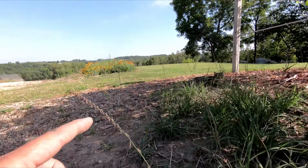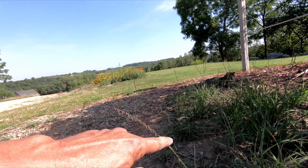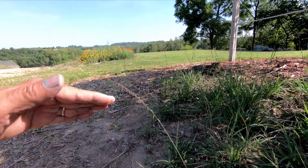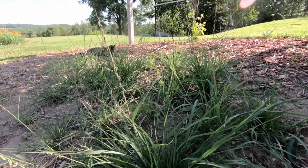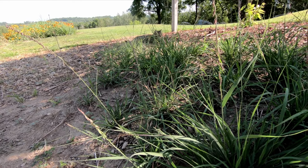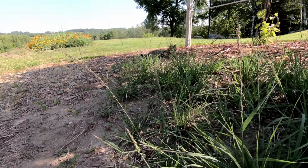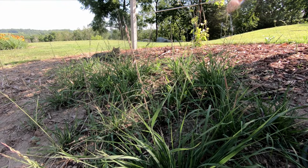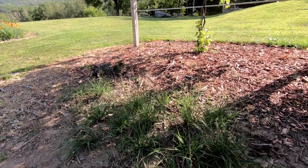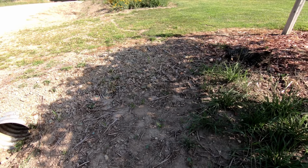It's flowering right now, but as it's done flowering, it droops to the side and all of the seeds hang to one side, which is why they call it side oats. And it is a grama. There's blue grama, side oats grama, and a few other ones. What a grama specifically is, I'm not 100% sure, but I will be at some point.